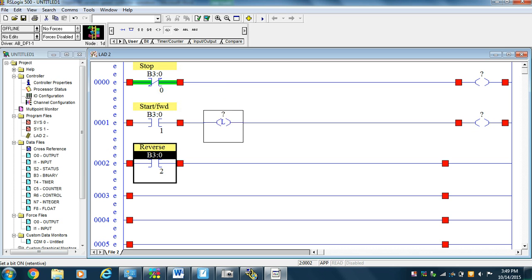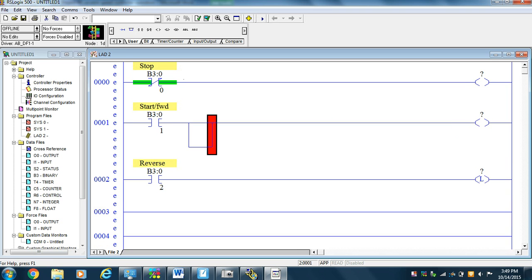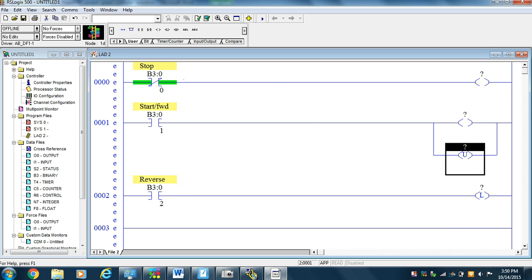Now, what we're going to do is latch that reverse guy, because in the PowerFlex, the reverse isn't momentary. I have to hold that button in. Well, if I hold that button in, and I can't have the forward and reverse on at the same time, then I better do an unlatch of the reverse guy when I go forward. Okay, so that's the plan.